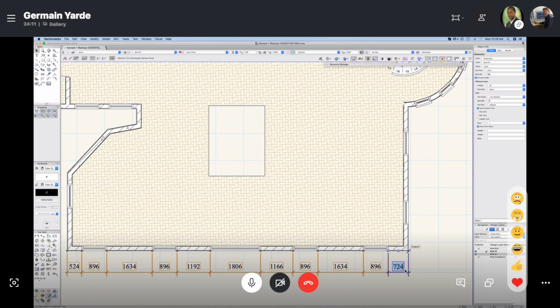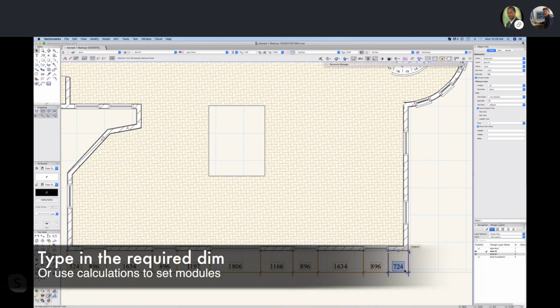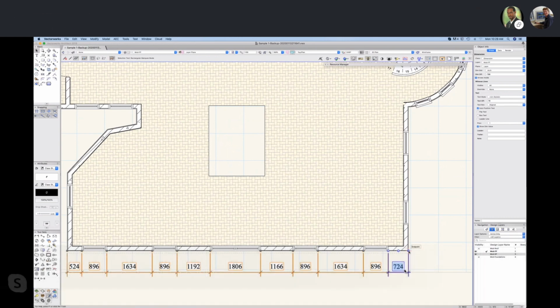Now if you type in the dim that you would like, what you could even do is 440 times 2 to make it 2 blocks. So put 440 times 2. Click return. And then you see the window is now moved. That's clever, isn't it? So you've set the dim nice and accurately.